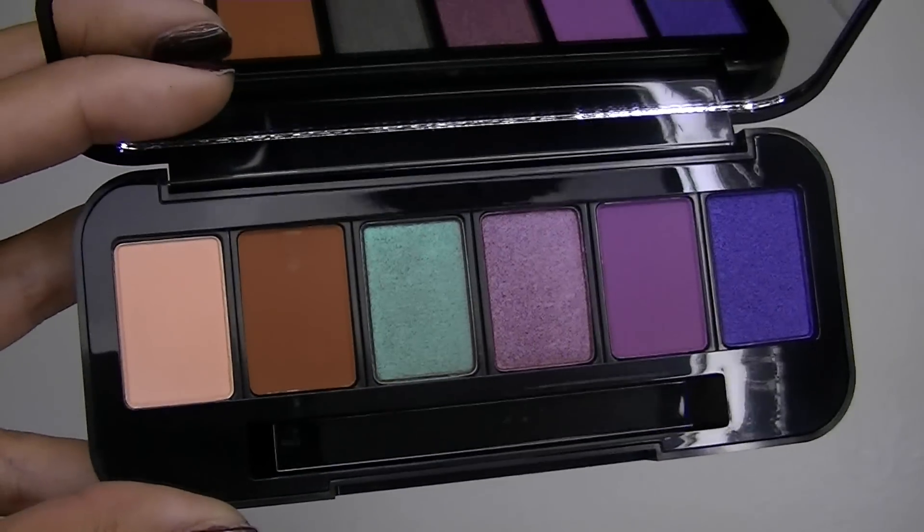Here's the palette I created — I wanted the bright colors I'd been eyeing, a red-brown that's amazing, and a base color. The shadows are so buttery, creamy, and crazy pigmented. The shimmery ones don't have a lot of fallout — there's no chunky glitter, the glitter and satin finish shadows just lay so nicely. The mattes are super pigmented, not chalky at all, and they blend really well. You should definitely go out and make your own palette — it's fun and their shadows are just awesome.